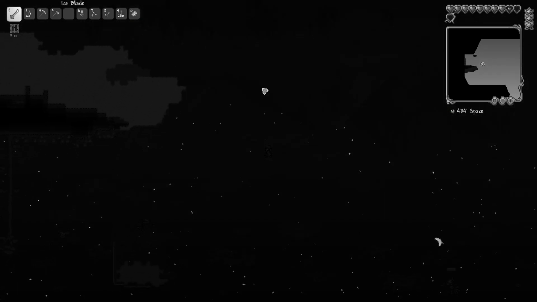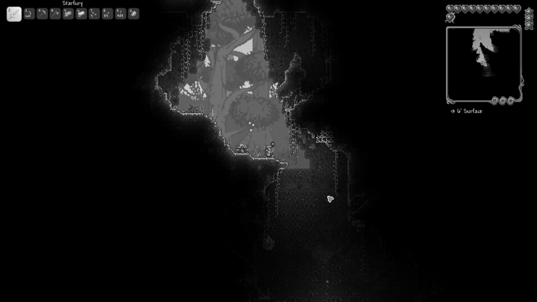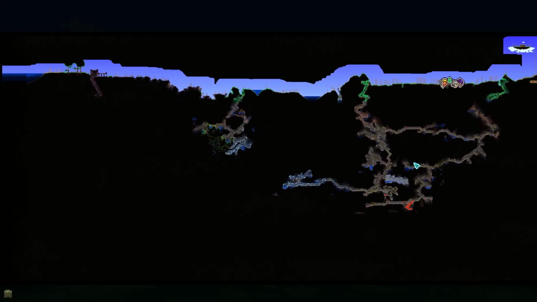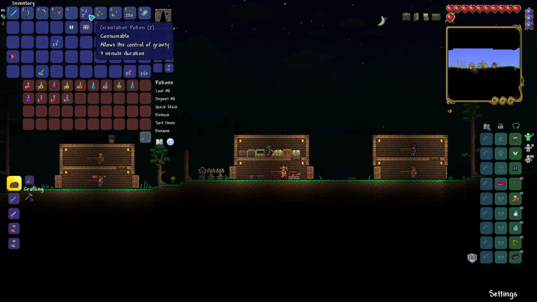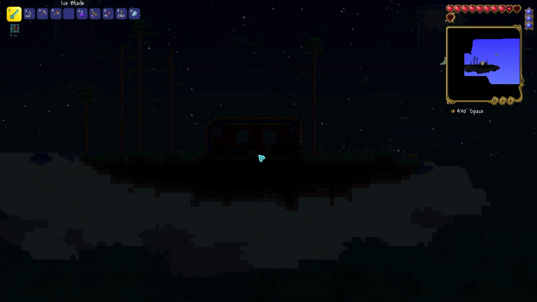In this episode we're going to be finding floating islands and we're also going to be exploring the jungle and underground jungle. The first thing I did after examining the map was hunt for some floating islands. So I grabbed a gravitation potion and up I went into the skies. So let's get in here.